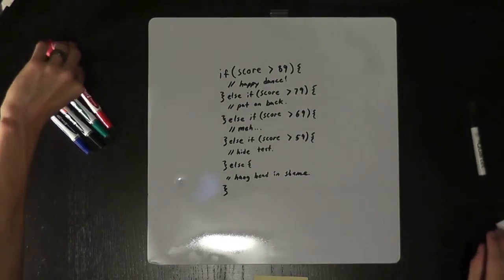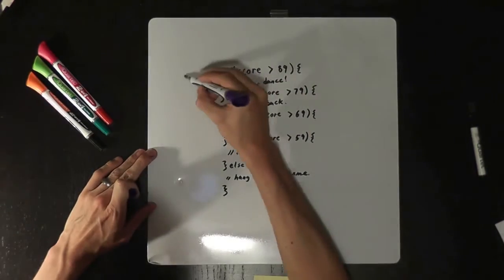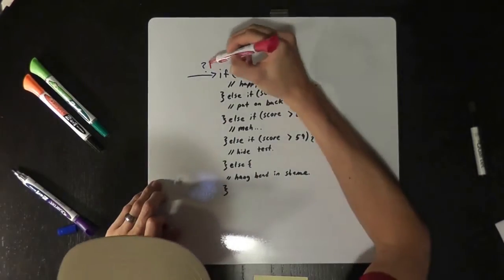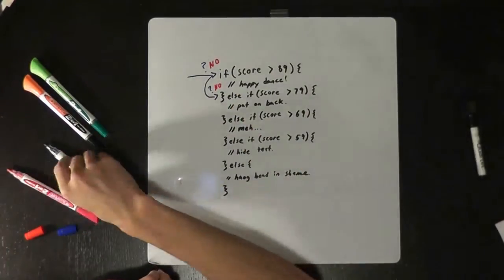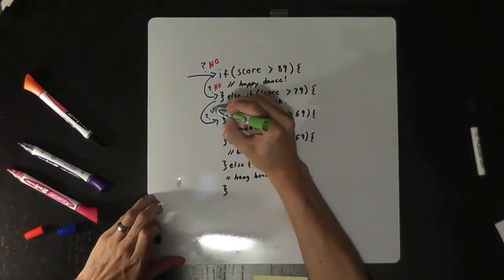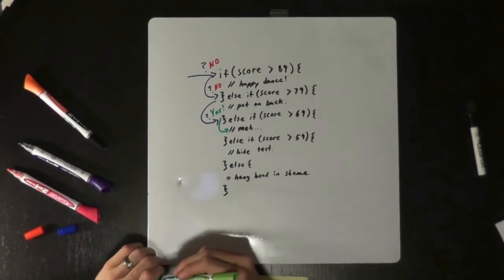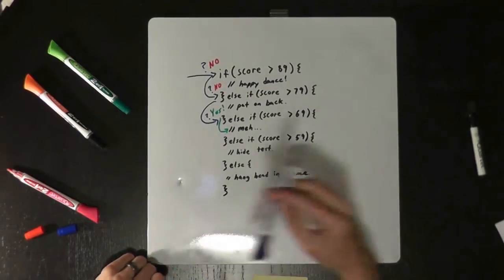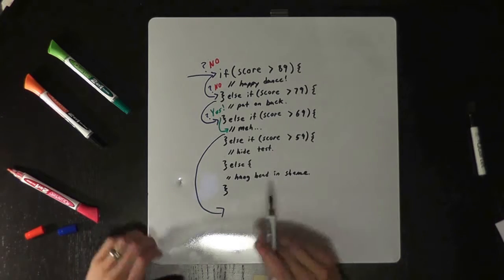So let's say you ended up with a 74%. The code would first check to see if it was over 89%, and because it's not, it would move on to check the next condition, which turns out to be false as well. It then checks the third condition and finds it true, and will proceed to execute the code inside these brackets. Once it's done, it will skip all of the other code in the conditional block regardless of whether the following conditions are true or not.